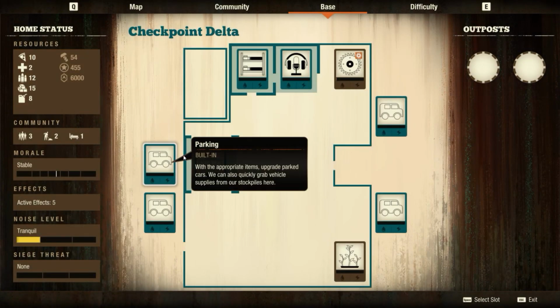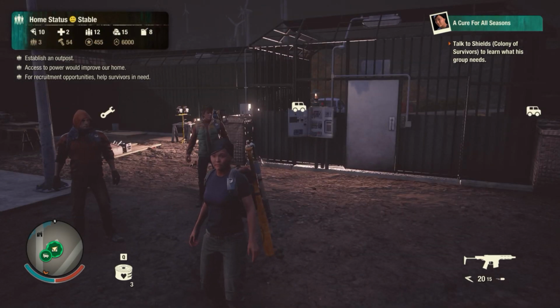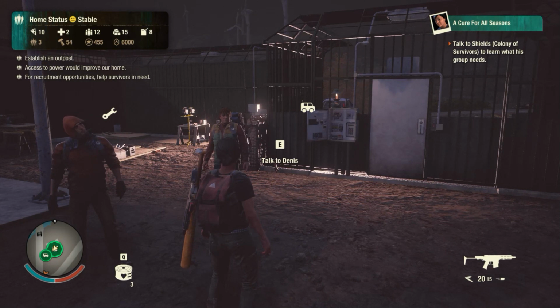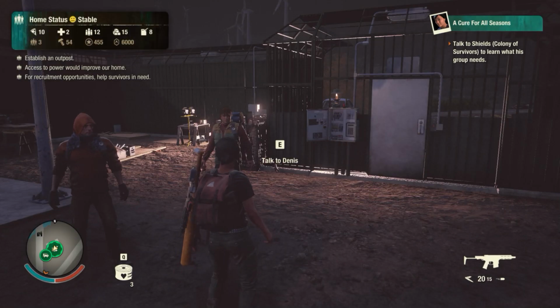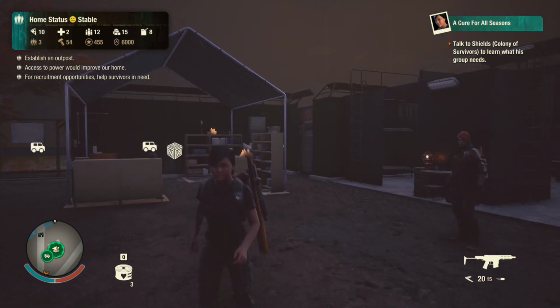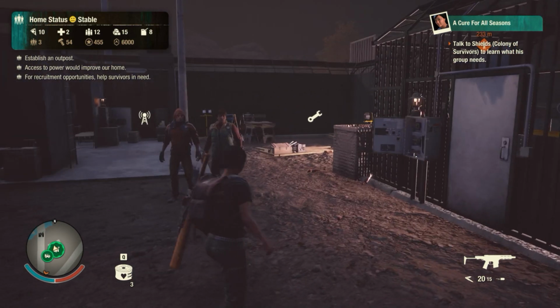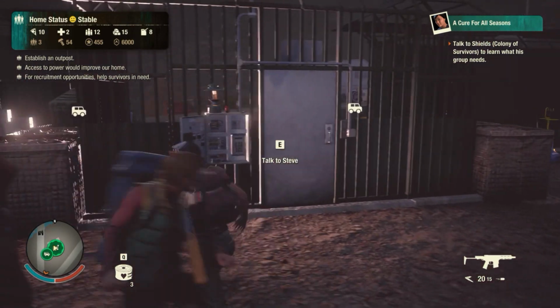So let's look at how long the workshop is going to take. Workshop's going to take 5 minutes. So maybe make one more run. What do you think, Dennis? One more run? Dark. I don't think we're going to do that. I think it's a little dangerous to go out there right now. So, what the heck, Dennis? What do you want? Come on, let's go.